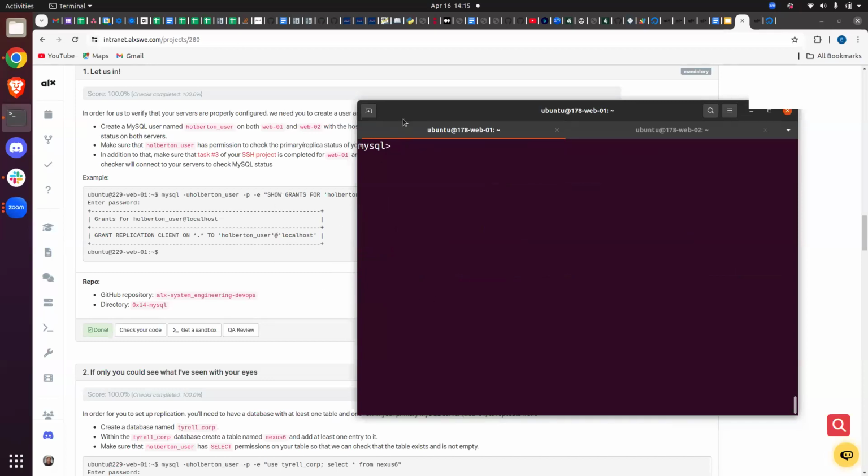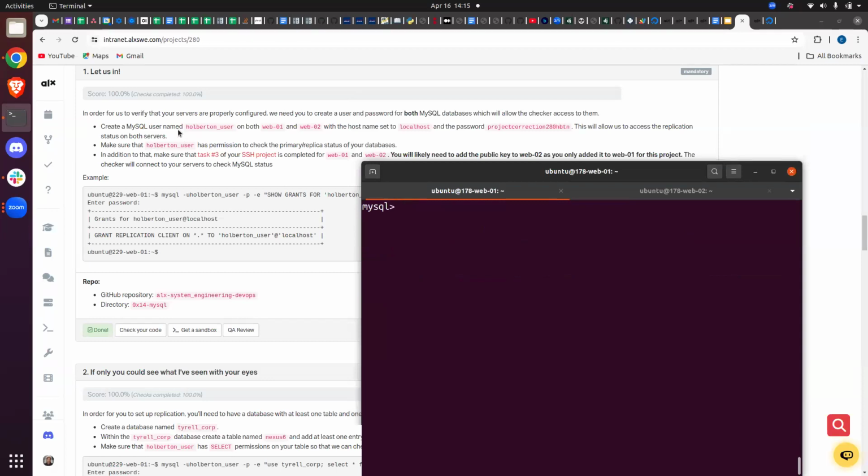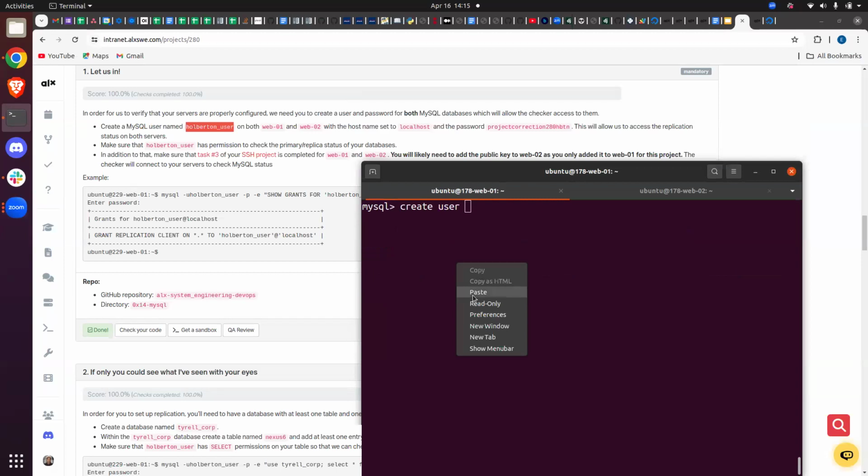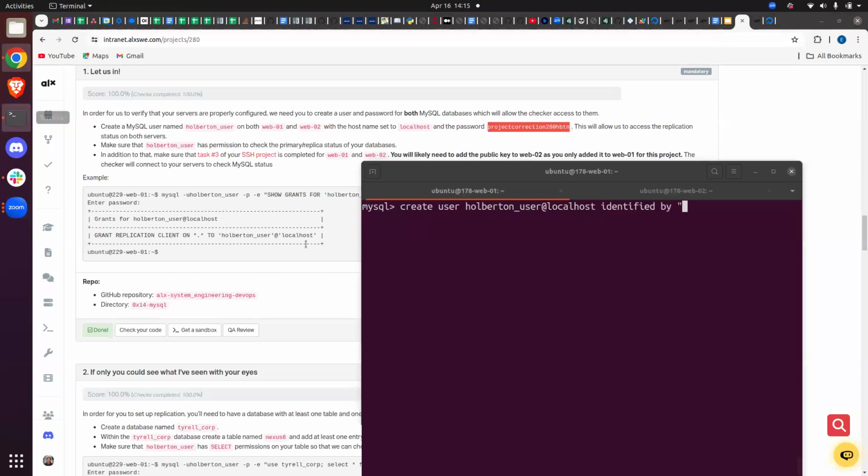Once we have that, you know how to create a user. So for instance, right now we are required to create a user called holberton_user, the host is localhost. And then I think it's identified by the password that you need to give this user, which in our case is exactly that.